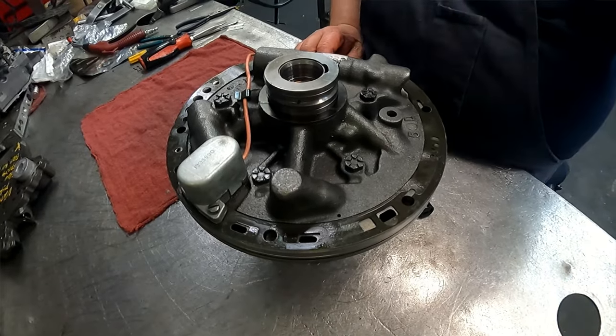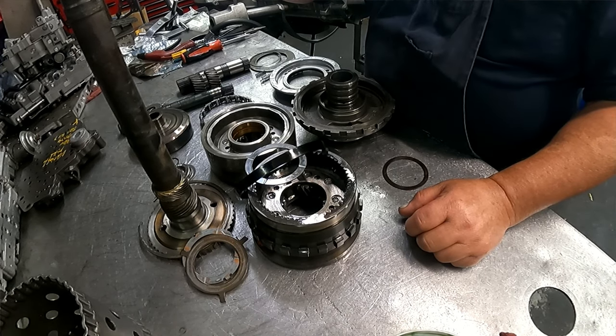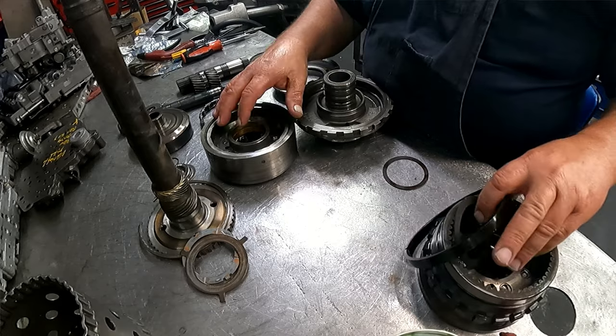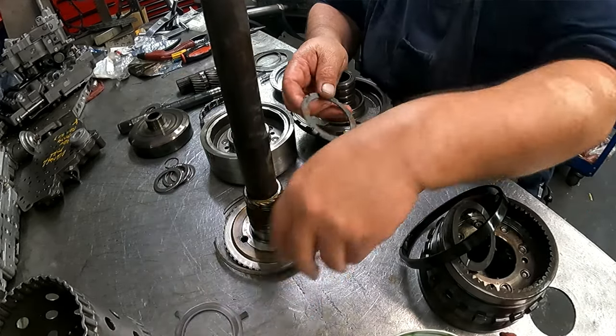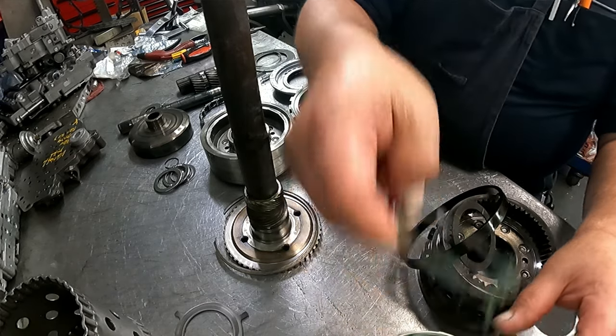All right. Okay, I don't know if I have ever documented the early planet setup on these. It basically is the same. This goes down into your case. A four-tab metal washer goes on the back.